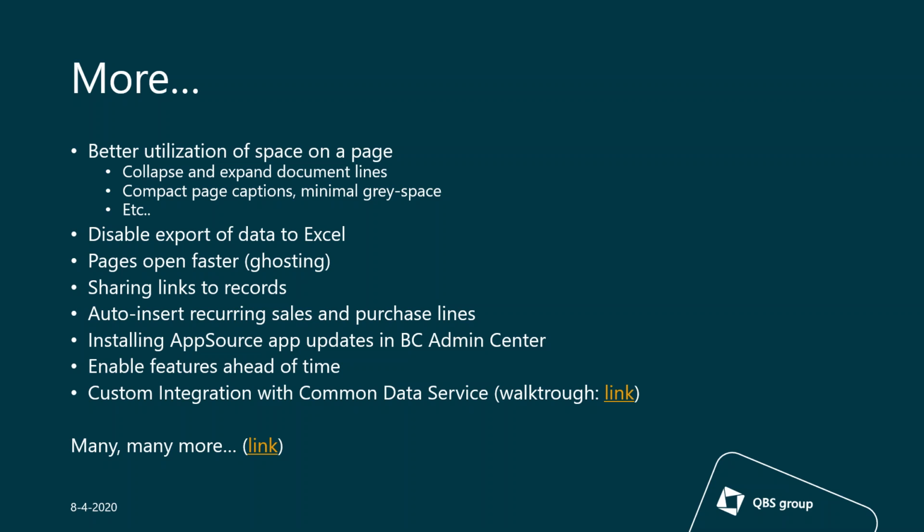And technically, in the background, the rendered page is cached the first time it's opened. The next time you open the page, it will immediately render from the cache and then load the latest data from the service. So that gives the end users a snappier feel that Business Central is a little bit quicker.